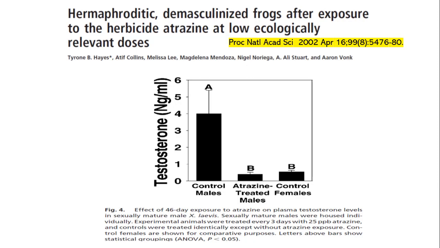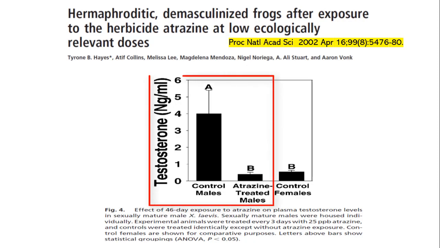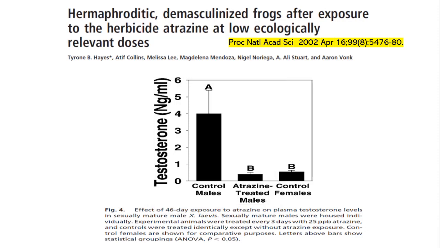On top of that, the pharyngeal muscles would not grow, and those animals would not be able to sing. Only males sing in the frog world, and females stay quiet. As we see in the figure, the levels of testosterone were very low in those hermaphrodite individuals. I would like to point out that what we are seeing here is very different from studies on the acute toxicity of a chemical, because here the effects are inside the animal, and we are not going to see any signs of toxicity. Those animals are apparently normal and healthy.